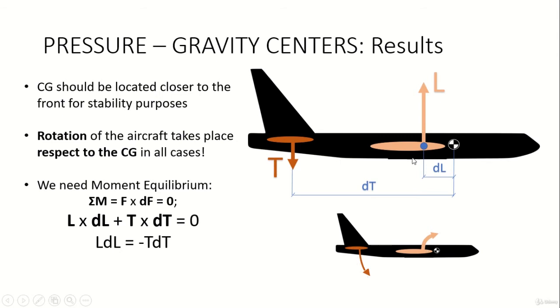The second idea is that the lift is much higher than the lift on the tail. Why is that? Because you have to compensate for the moment, so L times dl should be the same as t times dt. As you can see in this image, dl is very low compared to dt. So in the end, you end up with a lift which is very big and a dl which is quite small, and a t which is kind of small, but a dt which is very large compared to the dl. This is what you need to know in terms of equilibrium of the moment.